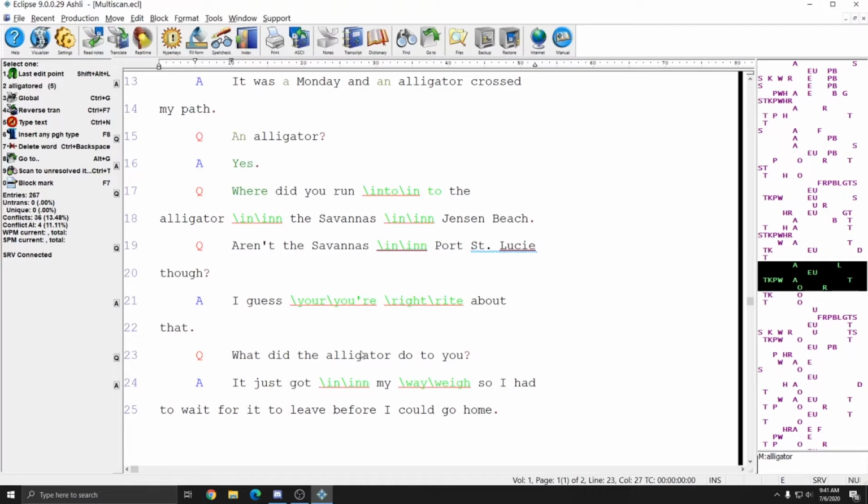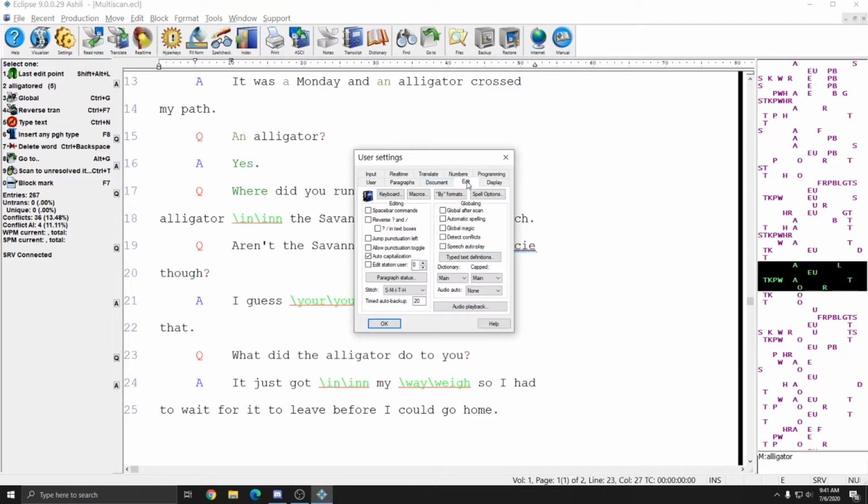If you're on a version prior to 9, you may have trouble removing it from your settings, and you may want to assign a different keystroke that you're less likely to hit by mistake if you're having trouble with enabling multiscan on accident. You can change the hotkey by going to your user settings and to the Edit tab, and you can click on Keyboard.